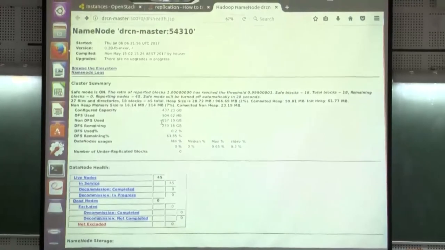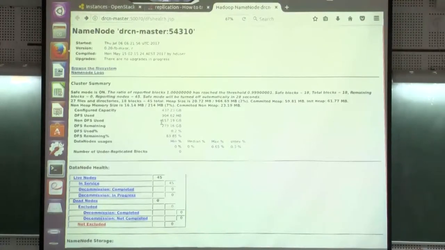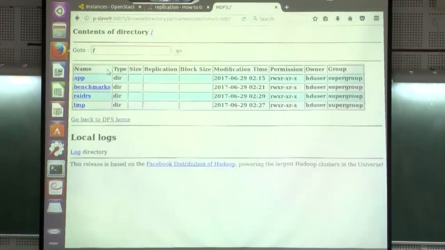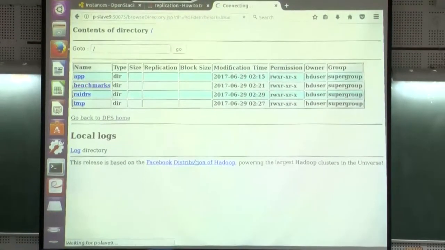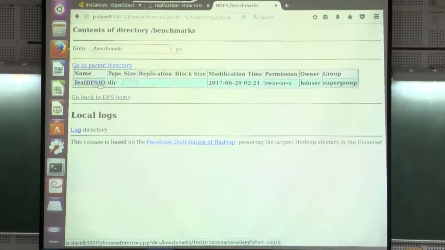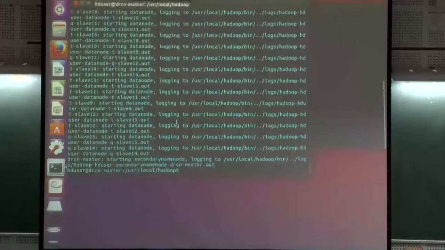So as we said before, it's quite straightforward, and the starting and stopping is really just through SSH, starting up processes on each of the data nodes and so on. As we said, there's a file system, that's what this is all about. It's all about a distributed file system. You can look through it by clicking through this web page, but that's not very fun.